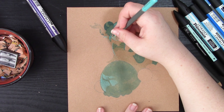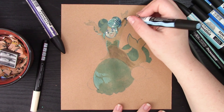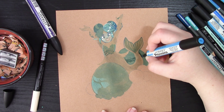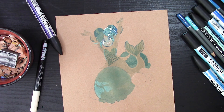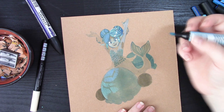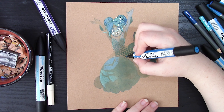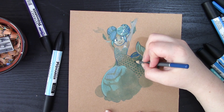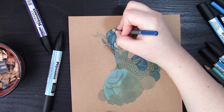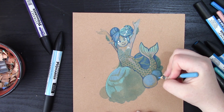You'll see here that I'm putting down my base color and it is so dull in comparison to what the color would normally be. Alcohol markers can be really bright and colorful on other surfaces, but on toned paper I recommend building up on top using colored pencils, paints, or whatever you choose — this is a really good way to boost those colors up. When I use the colored pencils, the alcohol marker acts as a base for the pencil to build on. If you don't want to have an entire area covered in colored pencil, this is a great way to build up the texture and color you want. It is one of my favorite techniques.